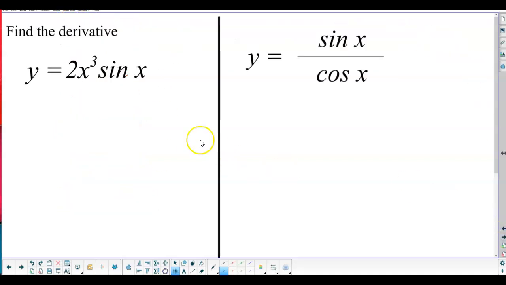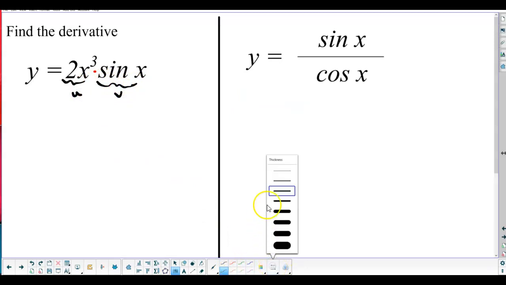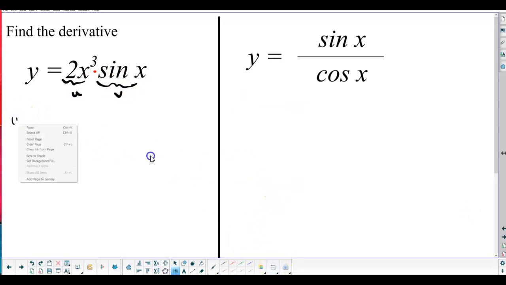All right. Well, what else can we do? We can use those fun rules we just learned the other day. Product rule and quotient rule. Well, look at this. I've got y equals 2x to the third times sine of x. So I'm going to set up and I'm going to call the first function u, the second function v. And I like to show some work here. I call this side work. So let's call u 2x to the third, and let's call v sine x.